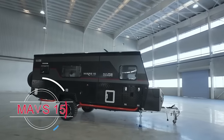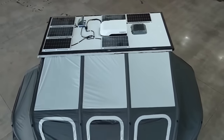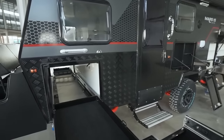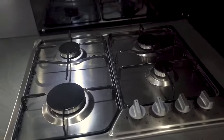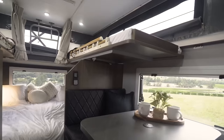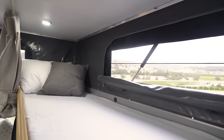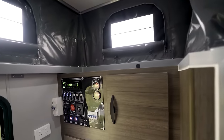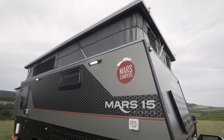The Mars 15 was created to bridge the gap between a compact trailer and a high-end motorhome, offering all-around luxury for off-road adventures. This 6.5-meter marvel surprises buyers with a unique culinary setup — not one but two kitchens: a fully equipped indoor kitchen and an outdoor kitchen that slides out, perfect for enjoying the great outdoors. Inside, the clever layout comfortably accommodates two adults and two children. For cooler climates, there's an option to include a diesel heating system, and the vehicle features an independent suspension system enhancing its off-road capabilities.